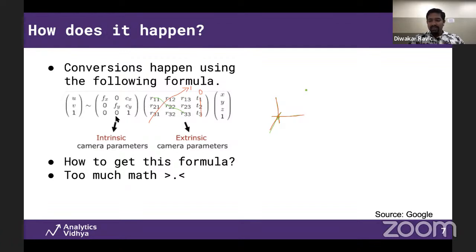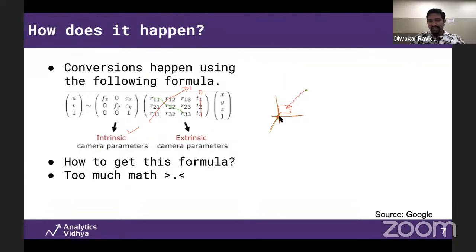So the idea basically is, when we get this 3D point on the 2D plane in the initial frame, you're saying that the camera, which is centered here, has a camera plane. And when I project this point here, the way I'm projecting it is controlled by the intrinsic parameters of the camera.